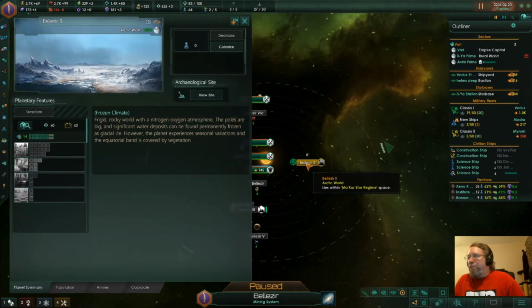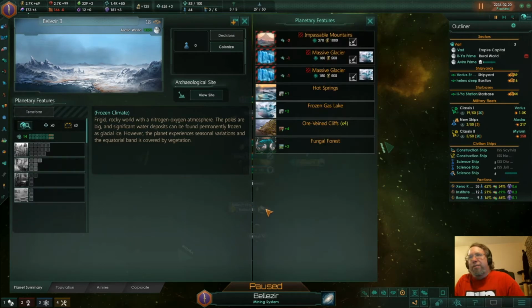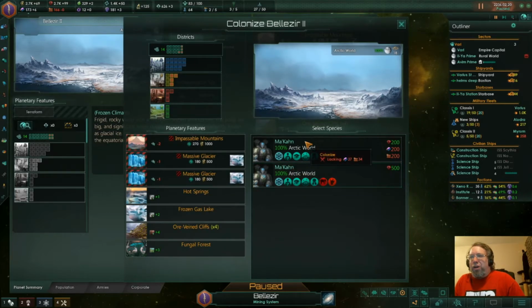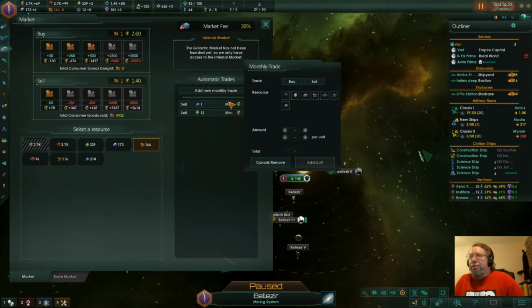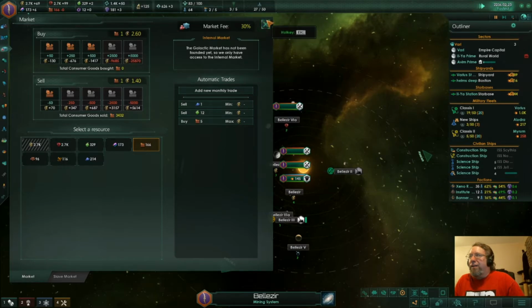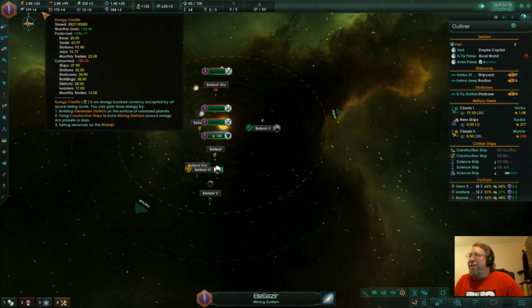So let's grab energy and minerals, a little food. Glaciers, mountains, forests, not the worst. We'll do this one, not at all. Market. Buy. Five. Done. How badly does that, ooh, wow, that was nothing.